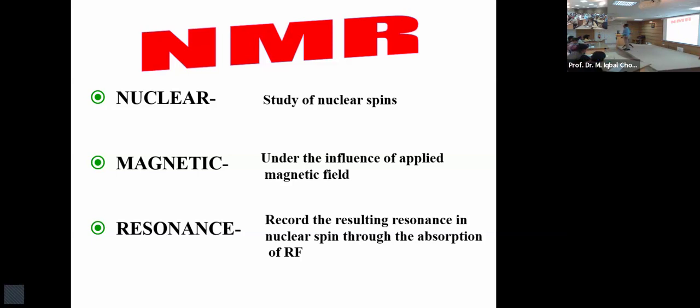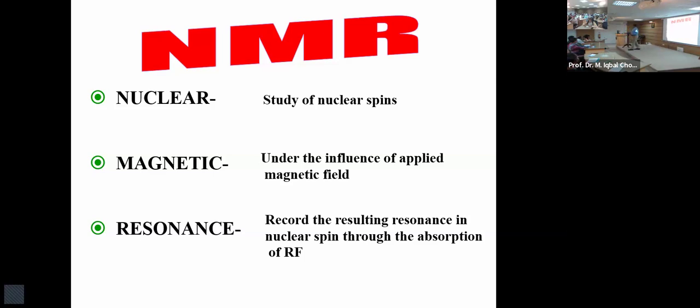One was theoretical impediment because we didn't really know what and why. We didn't really know what NMR was and why radio frequency wasn't really absorbed in nuclear spin. And then on top of it, we have technological impediment because we didn't know how to measure such weak signals. Technological development was not that advanced.